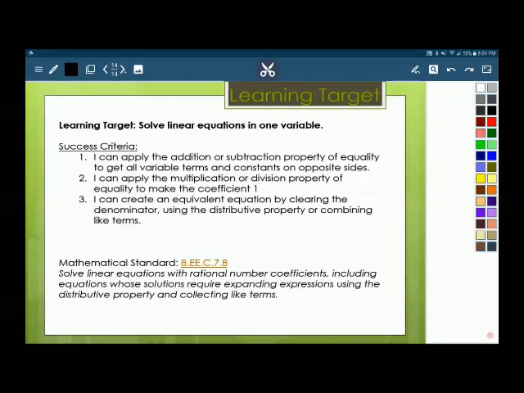All right, that basically finishes up our lesson for today. And actually, we did do all of these success criteria in all 3 examples. Okay, four examples. We exercised our inverse operations. Okay, that's the addition and subtraction property of equality. We use the inverses. Same thing with the multiplication or division properties. We used inverses of each other to solve. We also cleared fractions. Okay, clearing those denominators out. And we even used the distributive property in order to get rid of those fractions as well.